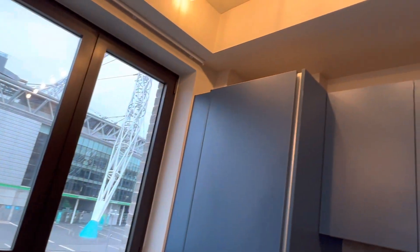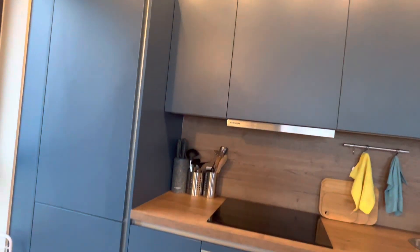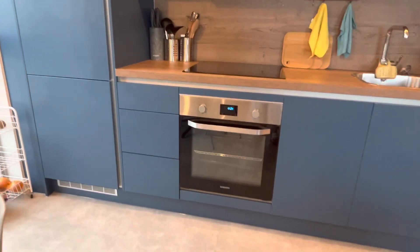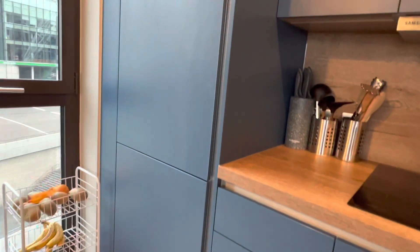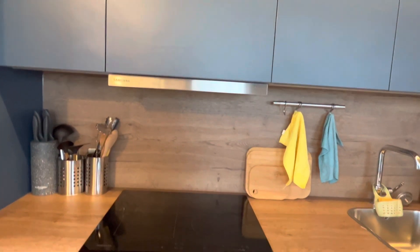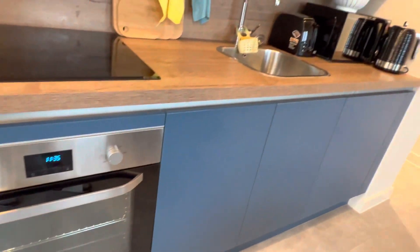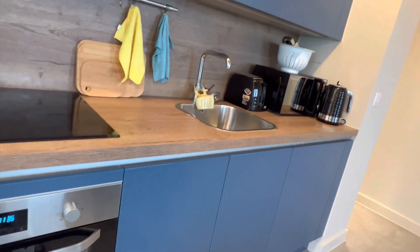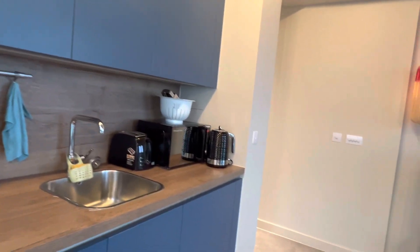This leads directly into our kitchen area. The kitchen has a fridge which is a hidden appliance — sort of a concealed panel type of vibe. We really love it. There's a lot of cupboard space, cooking utensils, cutting boards, a stove, and even more cupboard space. One of those spaces is actually a dishwasher, which is also a hidden appliance in this kitchen. We absolutely love how neat and compact it all is.